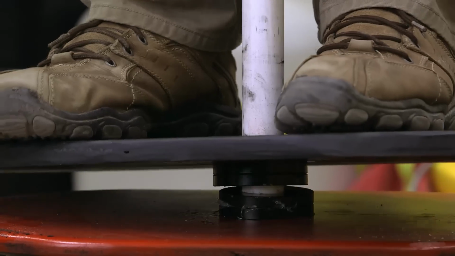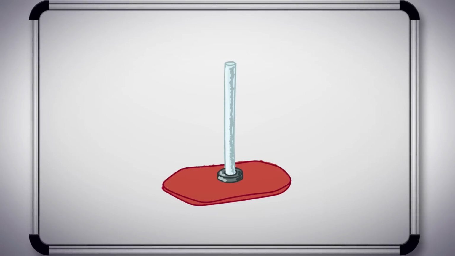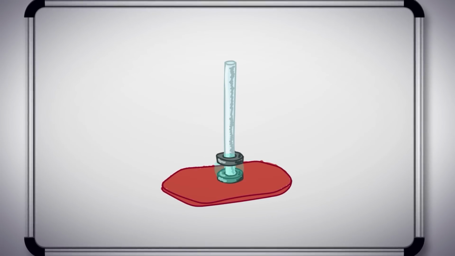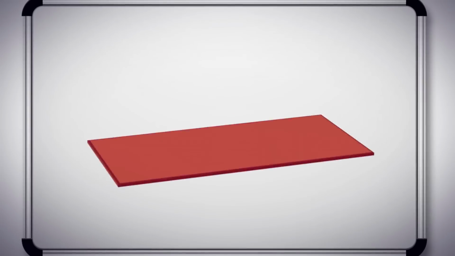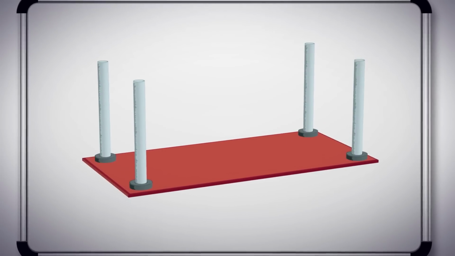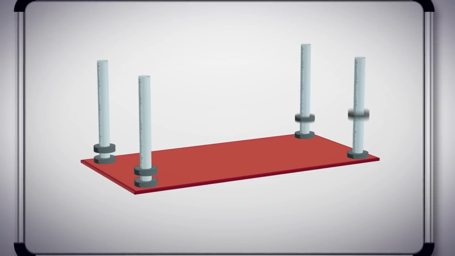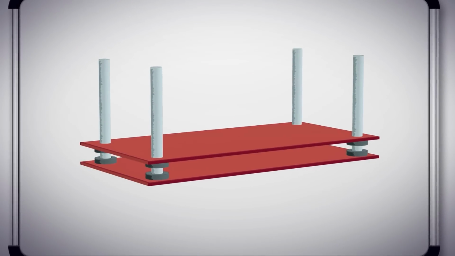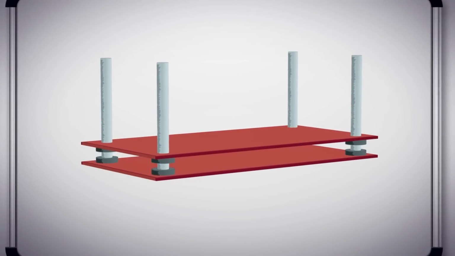So I've managed to levitate on some magnets, but just barely. What Matt and I needed was more power. So instead of having one shaft and one pair of ring magnets, we're going to use a larger board and put a shaft on each corner. Then we'll have 4 times the power because we're using 4 times the magnets. Hopefully this will be strong enough to get me floating on a cushion of magnetic energy.